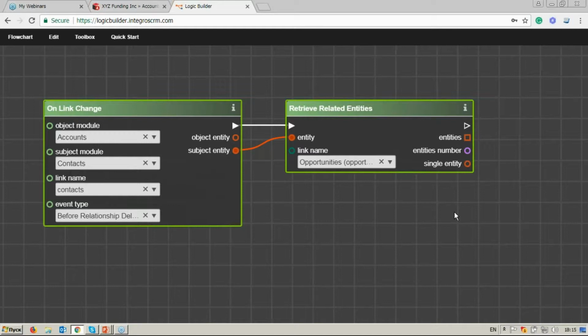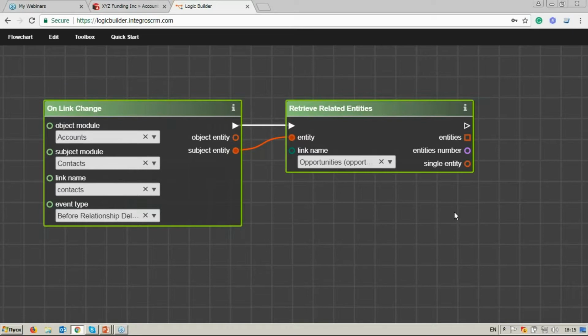And we can proceed to removing contact from these opportunities, but firstly, I think we need to add some conditions, some checking. For example, an opportunity may be closed, and I think it is not a good idea to remove contact from already closed opportunities.